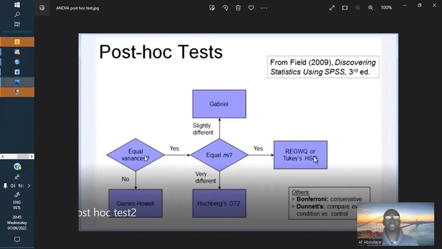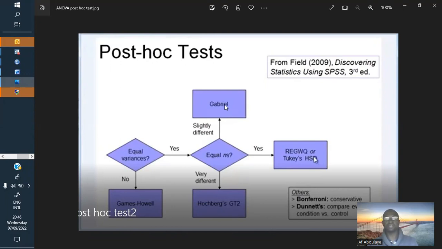But if we are asking ourselves, do they have equal variance? Yes, but here we can realize that the number of observations is not the same. And at that moment, you can ask again if the difference is slight or a huge difference. If, for example, the first group has 6 observations, the second group 7, and the third one 7 again or 8, that means that the difference is not big.